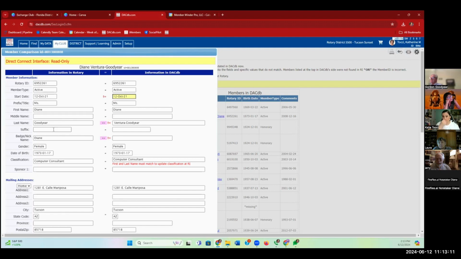Katie, I have a question. I'm sorry, I don't mean to take all your time, but no, ask questions. We have a bunch of images in our image library at Club Runner. Is that something that you can grab or not? We cannot. But I know that Club Runner actually makes it very easy to download your files from there. So you can actually download those and then drag and drop them into your club files in DACdb. And you can have categories and folders if you want to organize them however you want to.